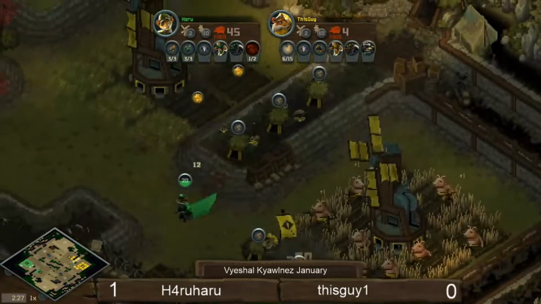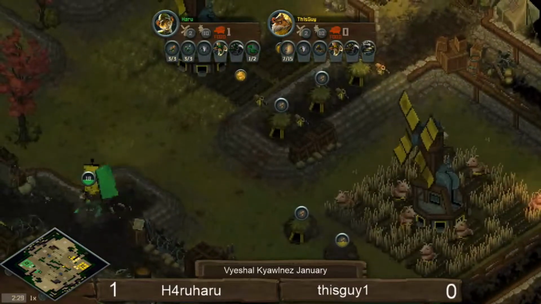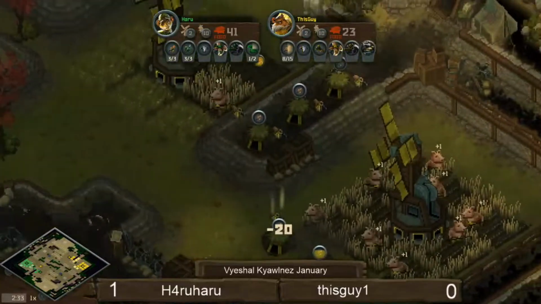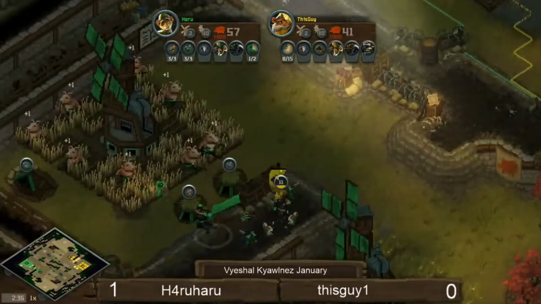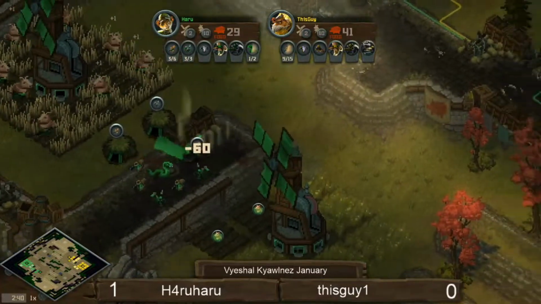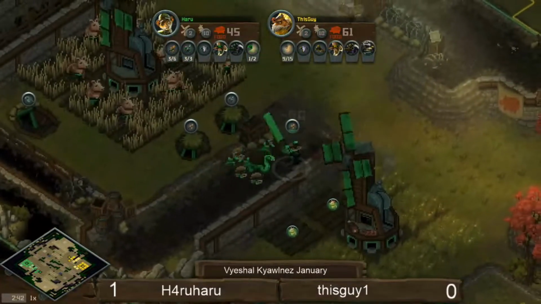4 squirrel warrens come up here from this guy. 15 squirrels! Is this mad lad? Did this guy predict the snake counter pick? That seems like crazy predict. We'll see the response from here.